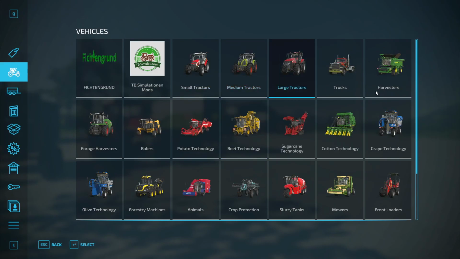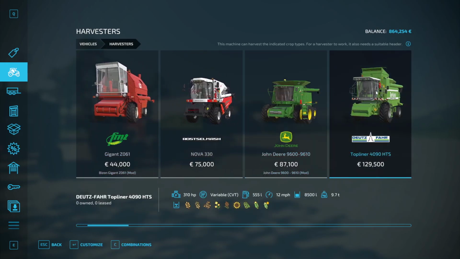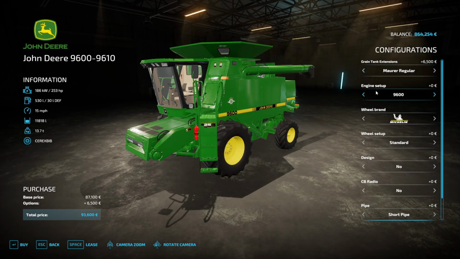Oh, wait a minute. We need a harvester, don't we? Oh, don't need a truck yet. So, let's go with... Ooh, that's a decent harvester. How wide is it, though? That might just about do it for us.